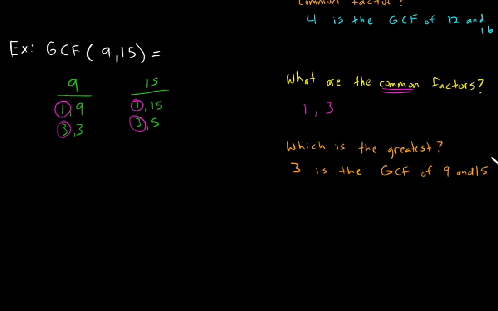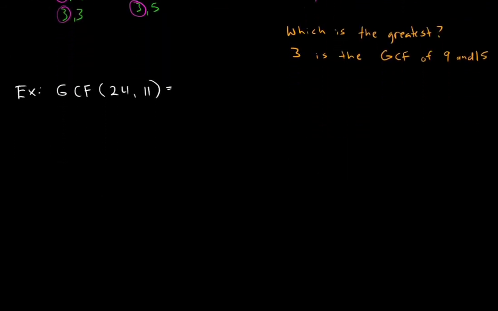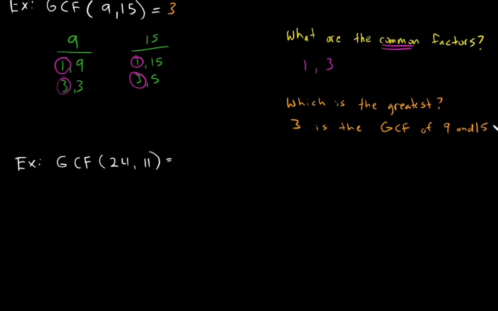We'll try one more example. Let's see. Example. So once again, you'll probably see it where it just says GCF, and then you have the two numbers that they want you to work with. So 24 and 11 in this case. All right. Oh, in the previous example, we can actually go back and just write down it is going to be 3. Now, last example, just like before. With practice, you'll probably get even faster at this, and you might not even have to list out all the multiples, but I always say list them out when you're starting off, when you're getting enough practice.